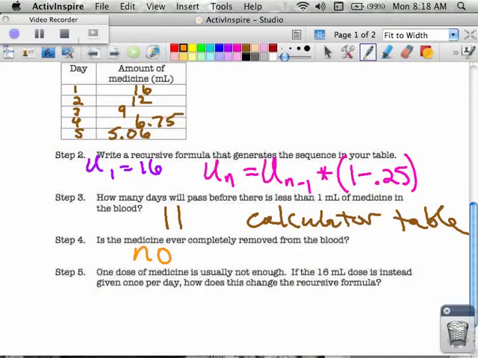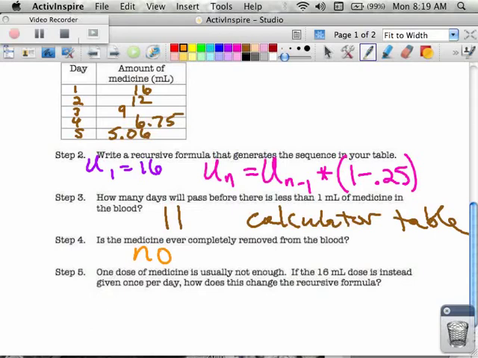So now, in step 5, it says, okay, wait a minute, maybe 1 dose doesn't do enough. Maybe you've had some kind of bacterial infection, like an ear infection, when you were a little kid, and you take that medicine called amoxicillin or Zithromax, kind of a penicillin knockoff, and you want to knock this infection. So you don't just take 1 dose, you repeat the dose every so often. And that's when you add back in another dose.